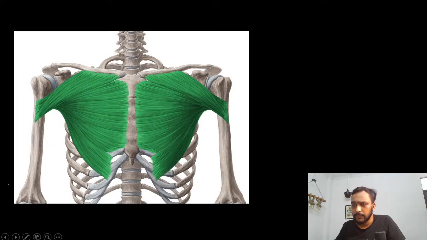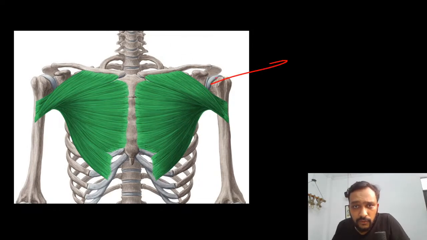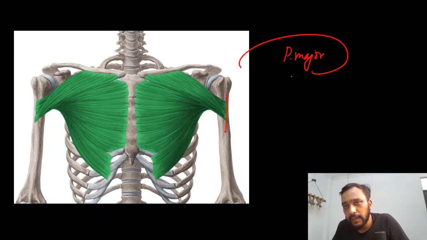So guys, let us discuss a few more spotters. Which is the muscle being shown here? Fast, we have to reply fast. They can give you a cadaveric image of the muscle which is inserted into the lateral lip of the bicipital groove. Very good. It is your pectoralis major muscle.